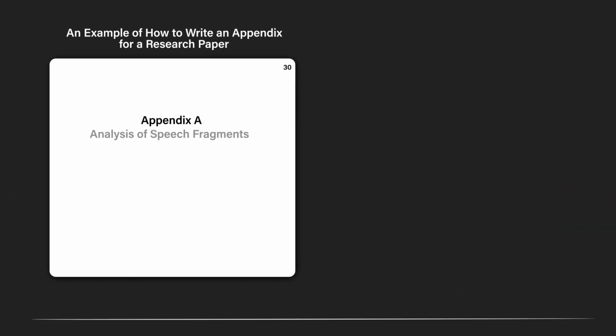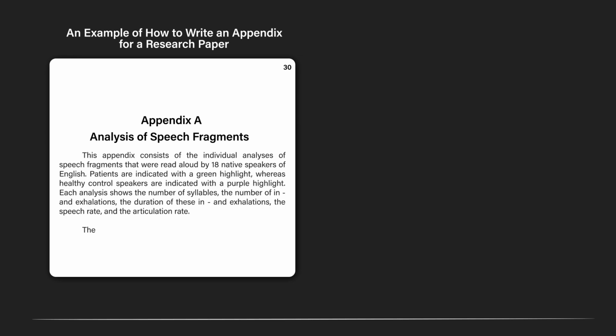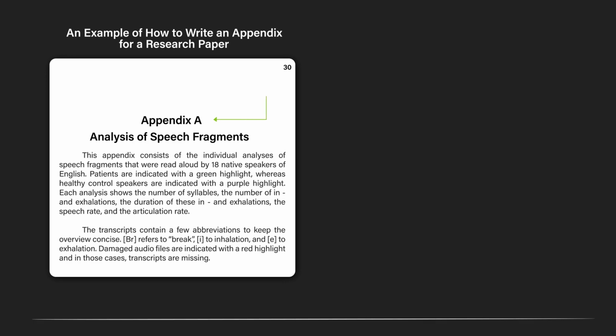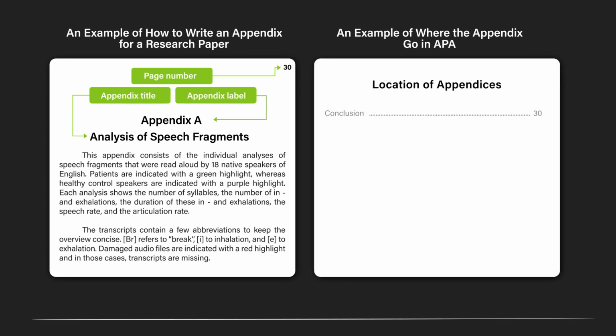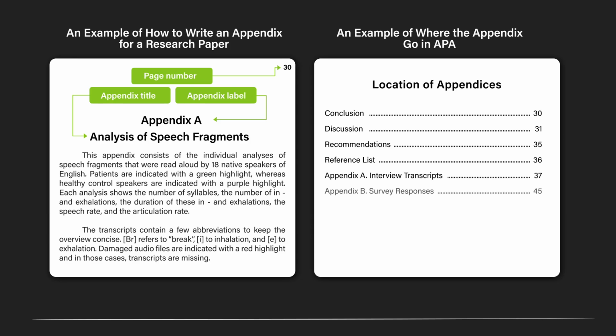Sometimes, when words are lacking, an image can take over the charge to define a particular segment. Hence, you can see how to write an appendix example. Also, where is it identified in APA style on this slide? We hope there is no more confusion now. So, shall we move towards the essential guidelines that define the credibility of the appendix section in an academic paper?